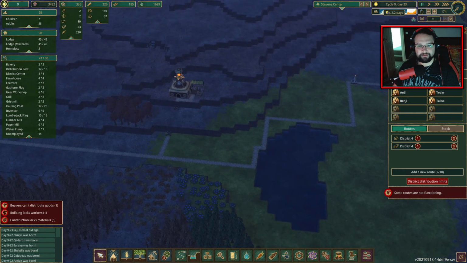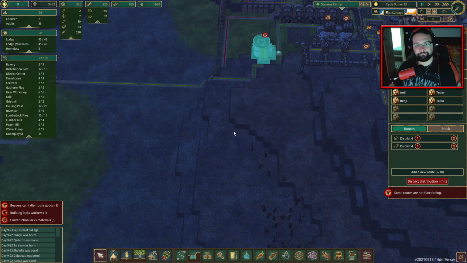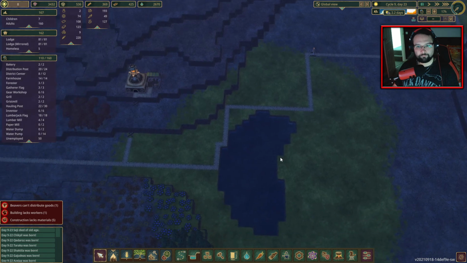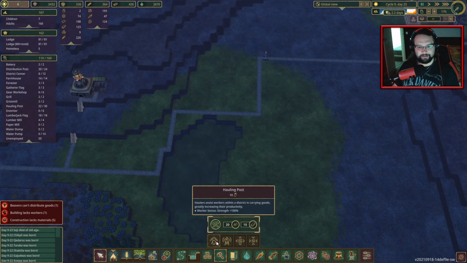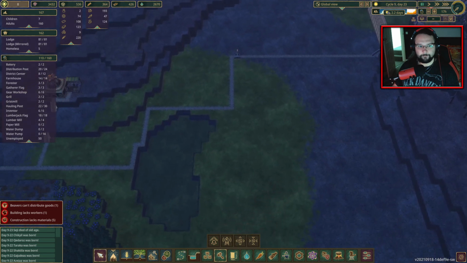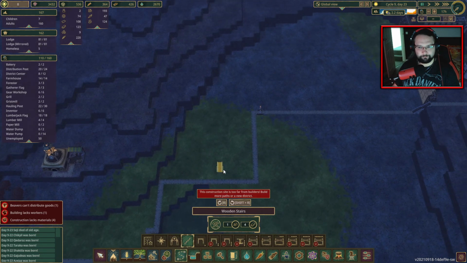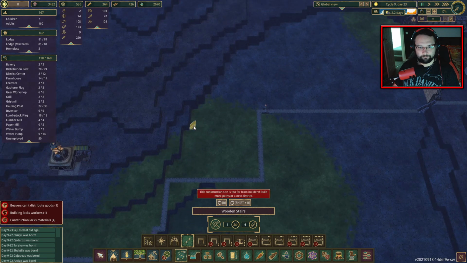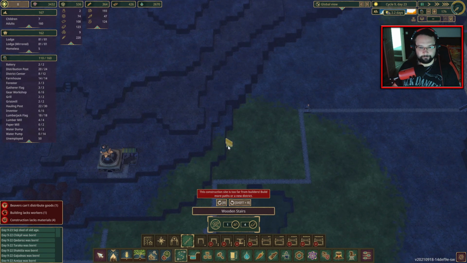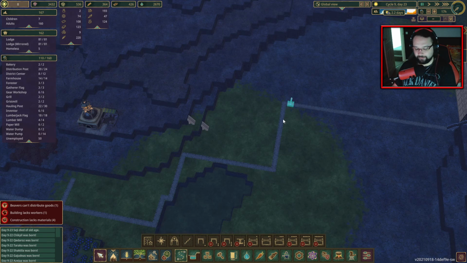Oh, because of the stairs. That's unfortunate. Do I need a hauling post? Oh, that's within a district. How about if we build the stairs closer across this way? I think I know what I need to do. I need a builder's hut, don't I? To expand the range. And this needs to move from there, probably across this way.